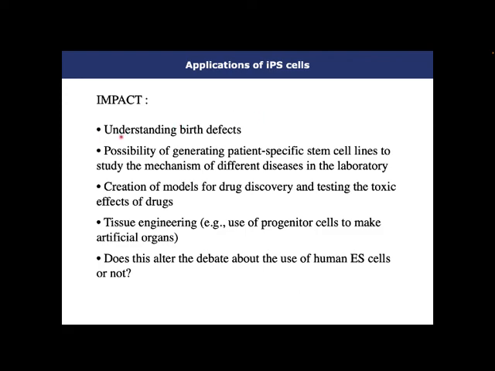It's very useful for understanding birth defects, the genetic defects during development. And there is a possibility of generating patient-specific stem cell lines to study the mechanisms of different diseases in the laboratory. So in a dish, we can study the human disorder without an actual patient. And it can create a model for drug discovery. So we can test millions of chemicals, small molecules, on the disease-relevant cell type, and we can test the toxicity of the drug before we apply this drug to the actual patient.